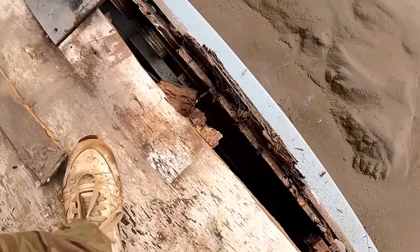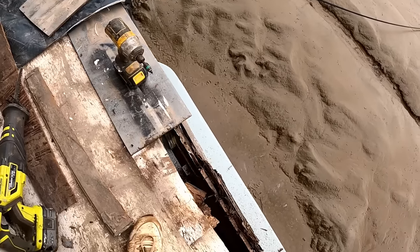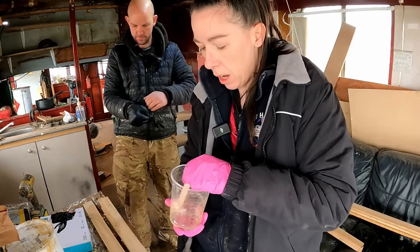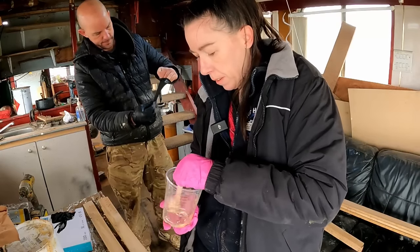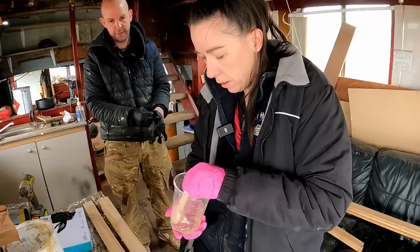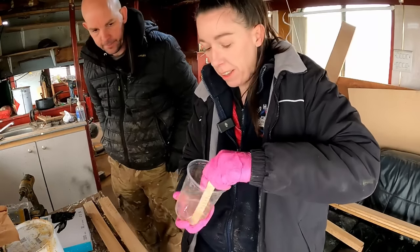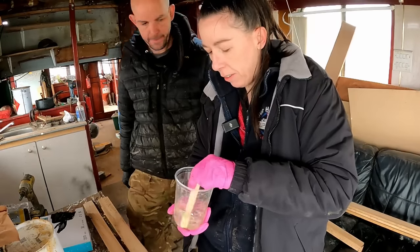Alright, so we've opened it up now, we can get our frames in. You've made a bit of a mess. Right. Epoxy time, to laminate the frames. Looks a bit fluid. It's fairly fluid, the epoxy today, because it's a bit cold. I put it on the radiator when I come in, so it's lovely and fluid.